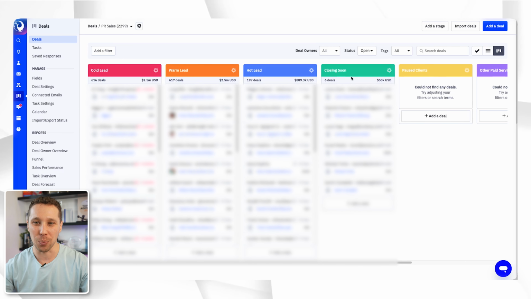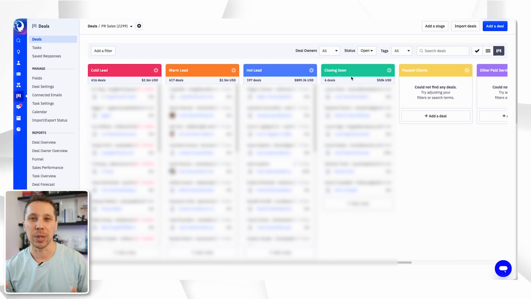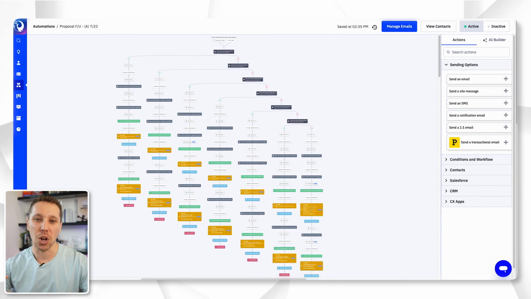And we have internal meetings behind this, but obviously closing soon is they're interested, we're just waiting for payment, whatever that is. And this allows a larger team to be able to filter by their leads, make sure they're following up with them consistently. Management can look at the pipeline and figure out how we can flush out more sales and more growth as needed. Now, the other piece of that is it'll also trigger a follow-up series that you'll see here.